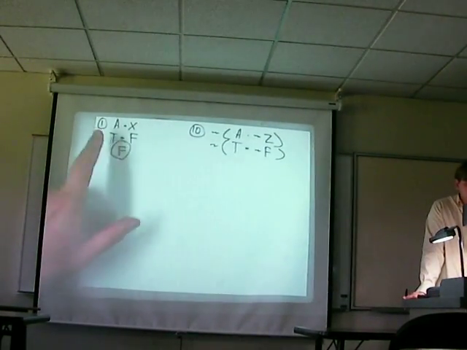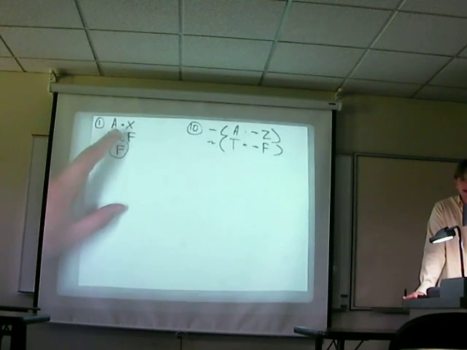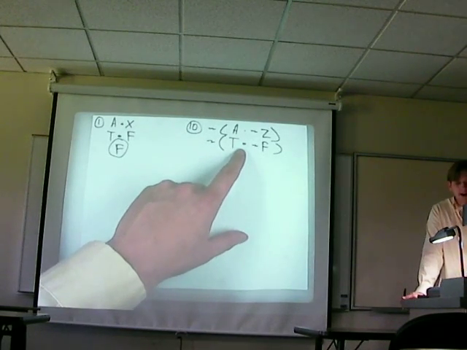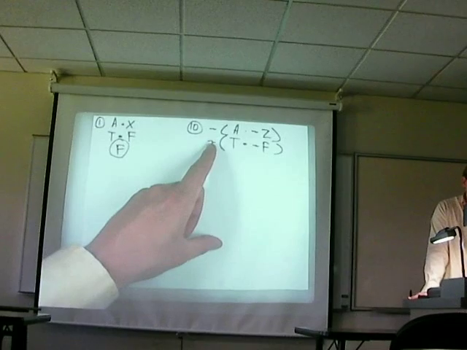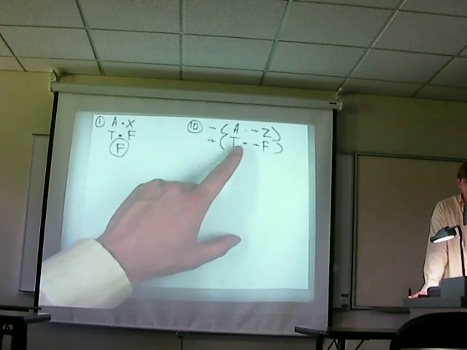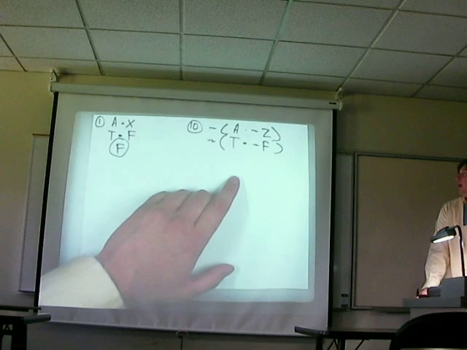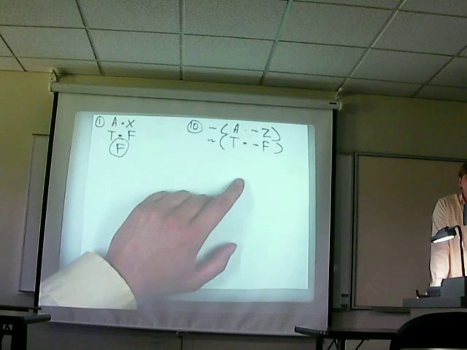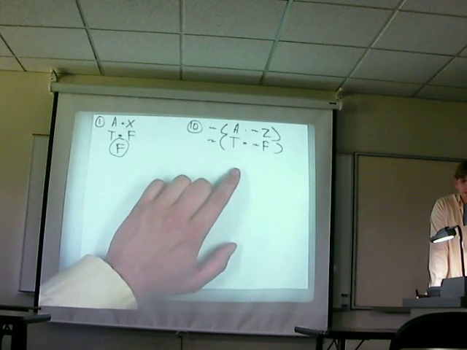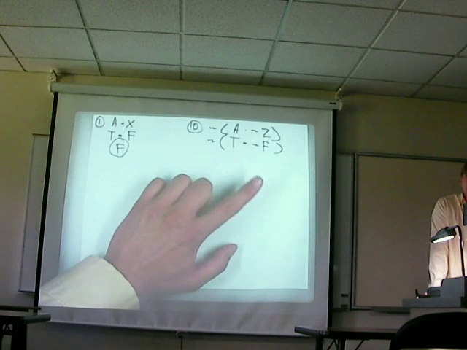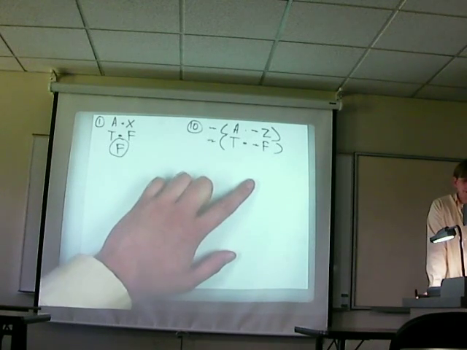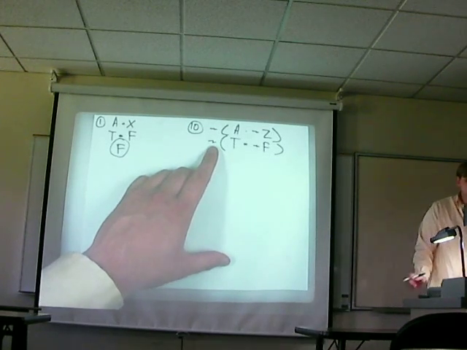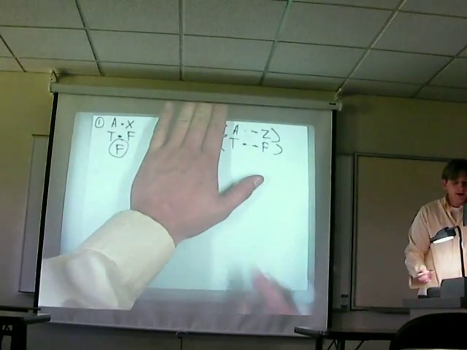This is much more complex as compared to problem number 1. One just had a single operator, and here we've got two tildes as well as the dot. So what's our operating procedure? Well, when there are multiple operators, we always finish with the main logical operator. So it's quite important here that you correctly identify the main logical operator. If you make a mistake in identifying the main logical operator, then the rest of the problem will be incorrect. So the main logical operator here, quite obviously, is the tilde, as the tilde comes on the outside of everything. So we'll tackle that tilde last, and for now, ignore it.